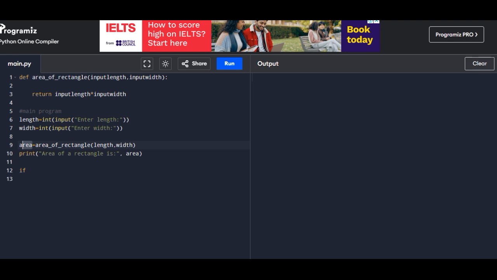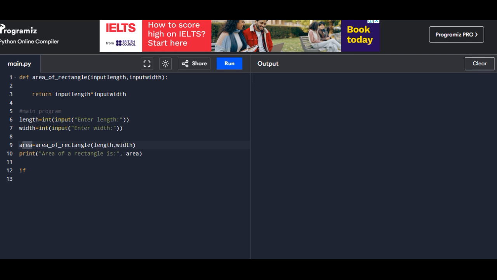So when we return the value to the main program, we can use the same value in other parts of the program. This is what the return concept is. If we do not return the value, our value will be inside the function only. It cannot be utilized outside the function.